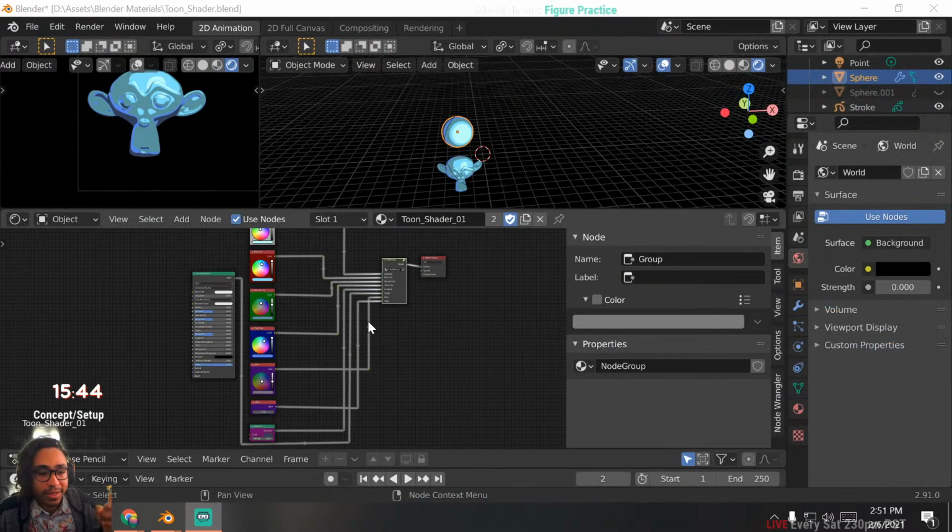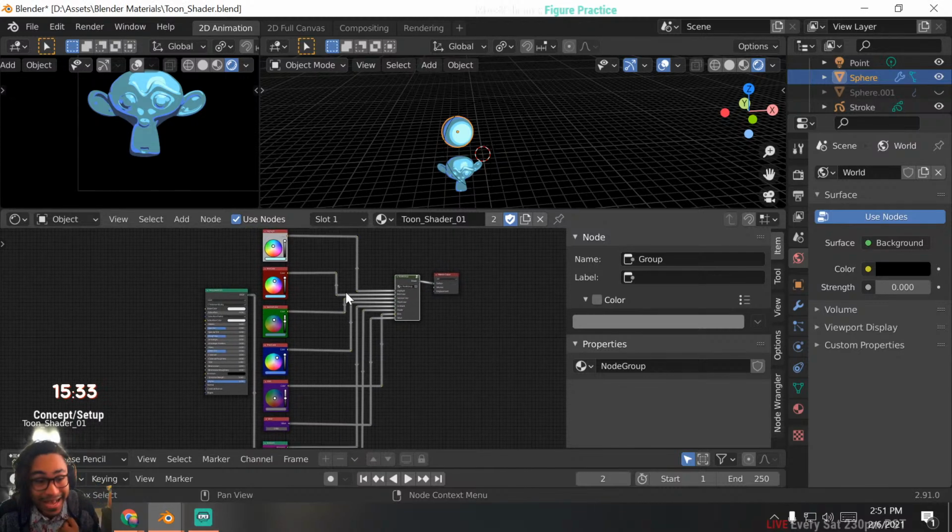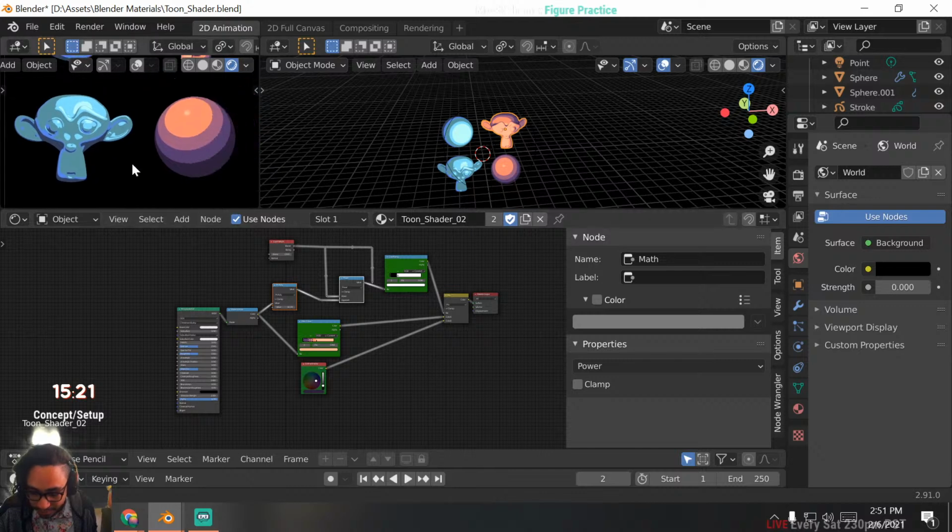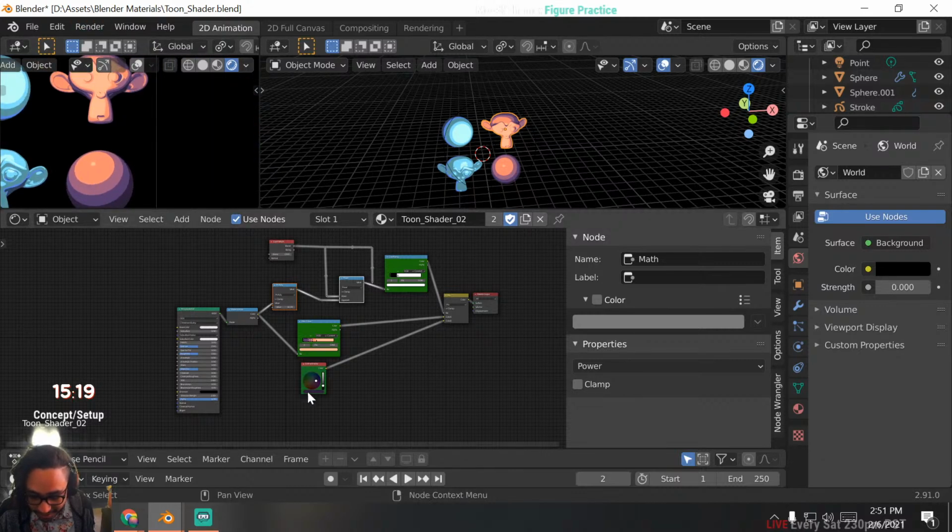All right, cool. So as you saw, there were two shaders, right? There was the one that I got from Dedouze's project file that I cleaned up, which is this one. It has a lot of control. I like it a lot. But if you wanted something a little simpler, then what I would suggest is to use Toon Shader 2. So here's Toon Shader 2, and we'll move it here to the left. And this is a much simpler node setup, but it has a little bit less control, right?